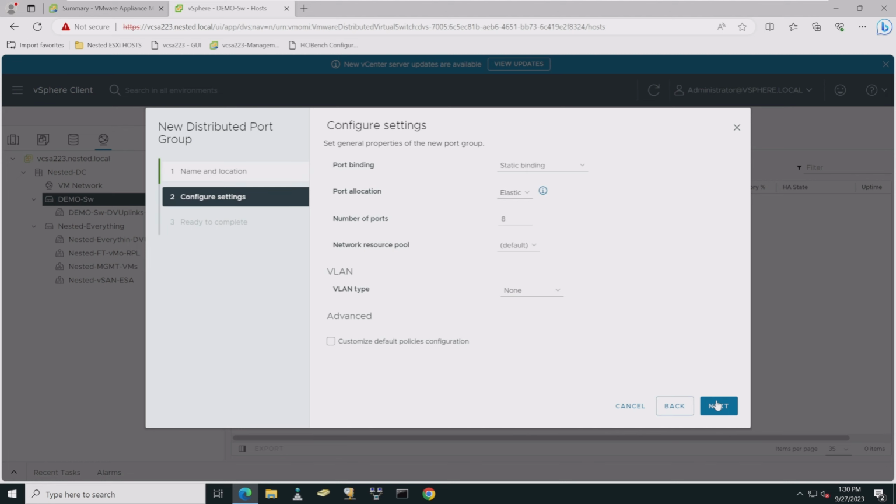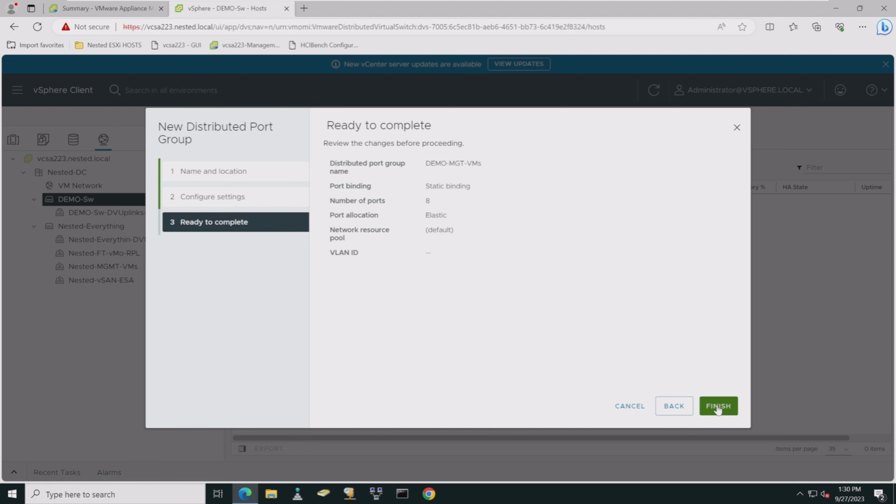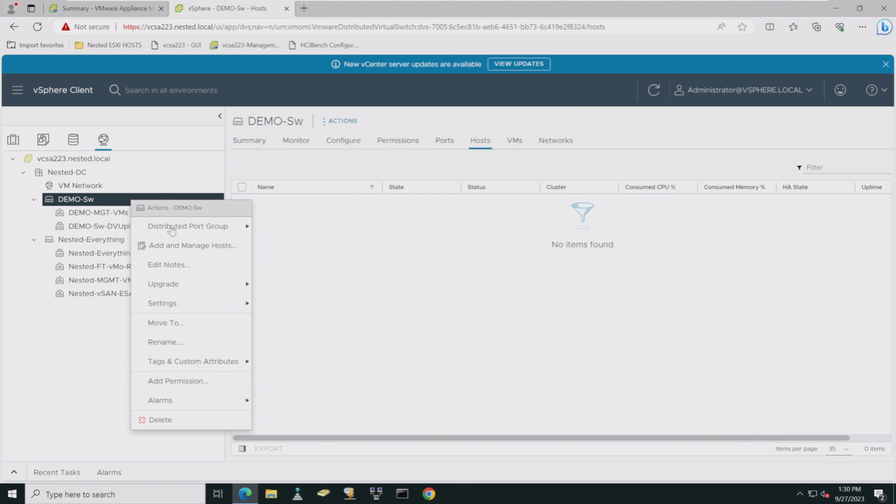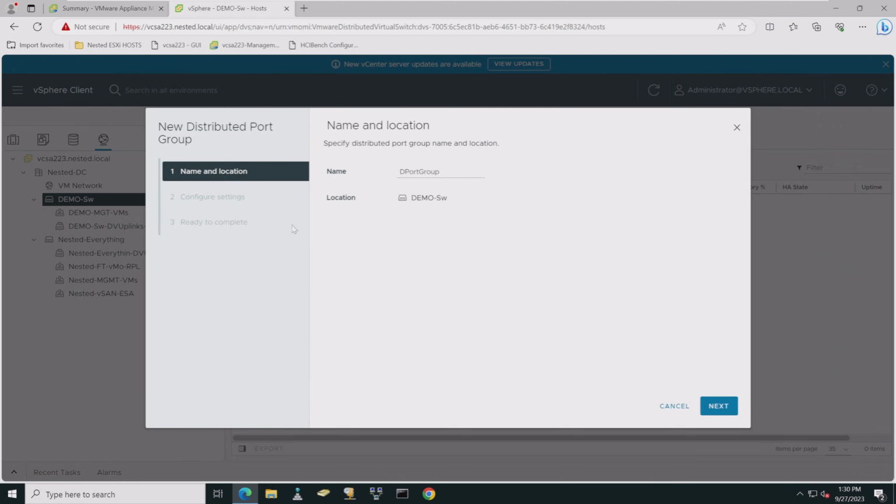Okay, next. Okay, no changes here. Next, finish. Okay, let's get our next one set up, and then we're going to go back and configure these. Next one, demo-ft-vmo-rpo. And this will all make sense here in just a little bit.